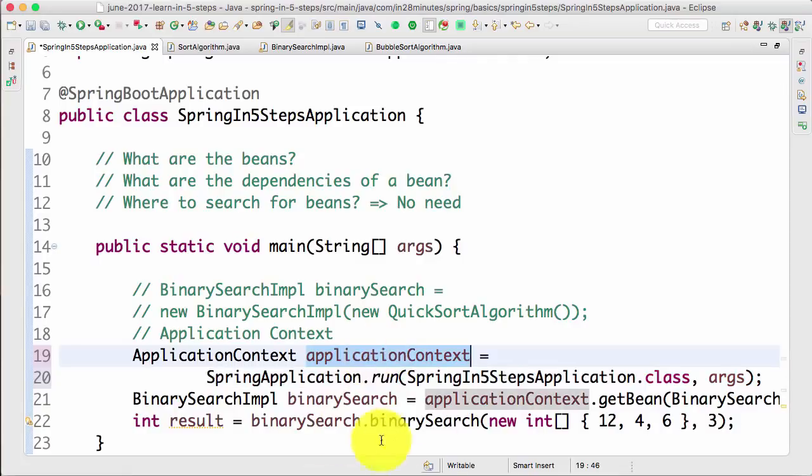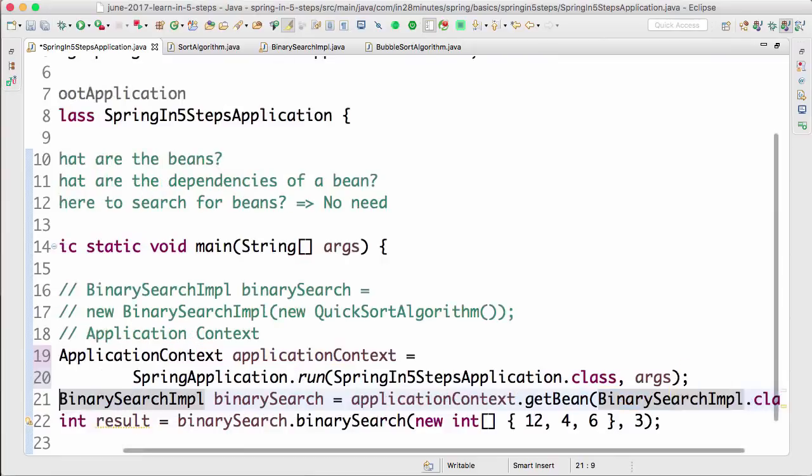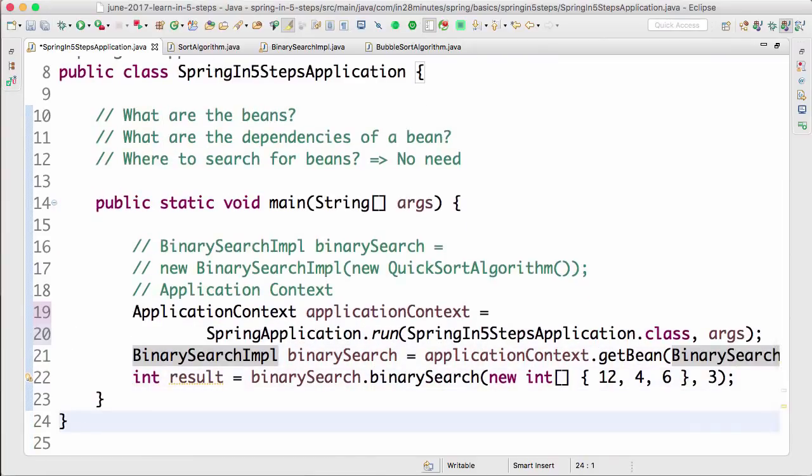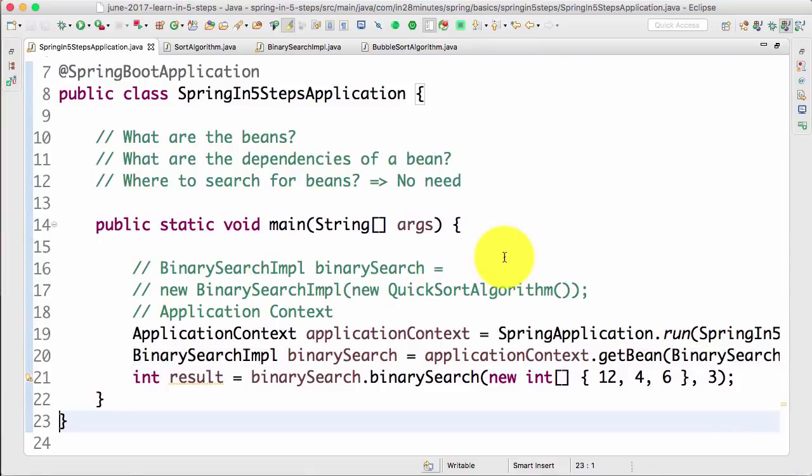So now I have an application context. From the application context, I'm getting the binary search bean, and executing it. For this specific example, all these things might look complex, but think about an application which has thousands of beans. The fact that you don't need to do this always, and you can directly get the beans from the application context, you can let Spring take care of the dependencies and their wiring. That makes it very easy to manage your applications. We will learn about all that kind of stuff in later steps, but for now let's focus on getting this thing up and running.